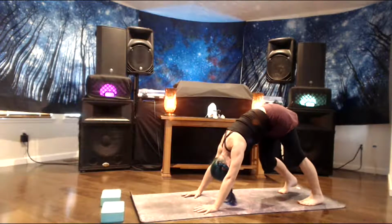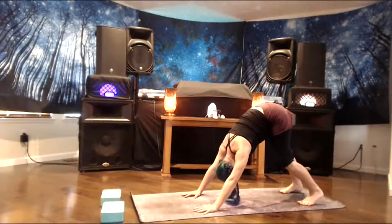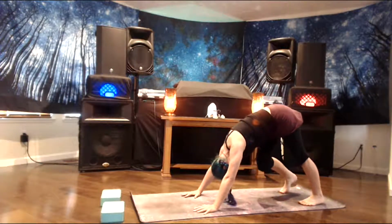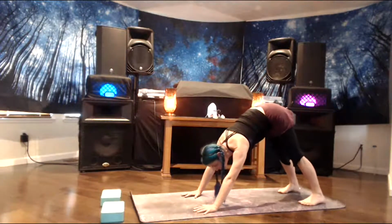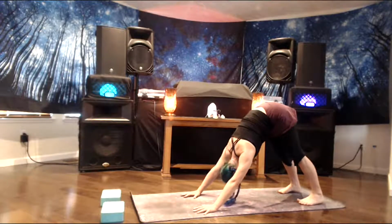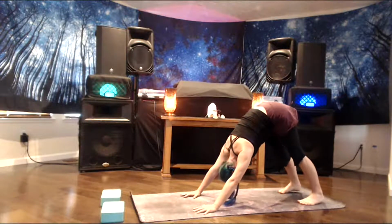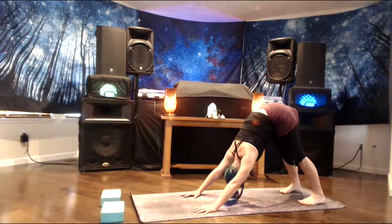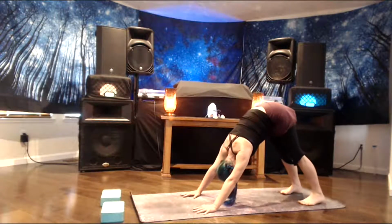Check in on your shoulders. Make sure the shoulders are moving down the back towards the hips, out of the ears. Notice how your hands are feeling, making sure you're pushing down through the pads at the ends of each of the fingers and the curve at the bottom of the palm. You can have a slight micro bend in your knuckles, gripping the mat with your hands. Head and neck are really relaxed, just dangling down towards the ground.